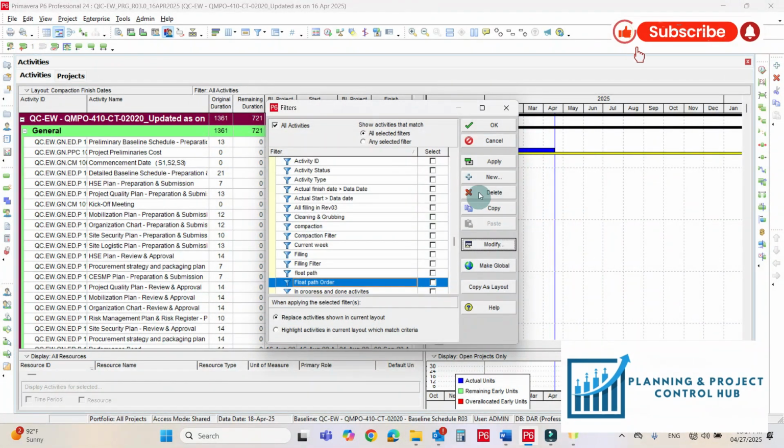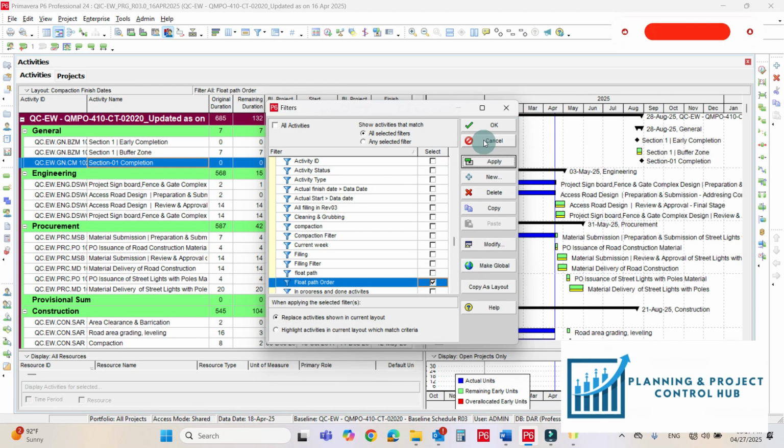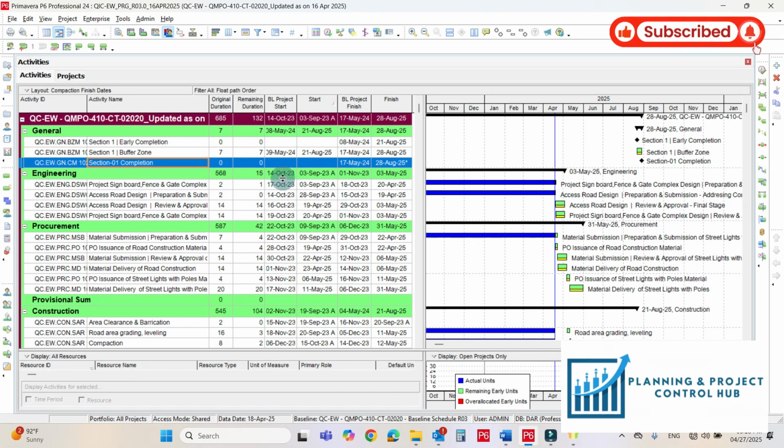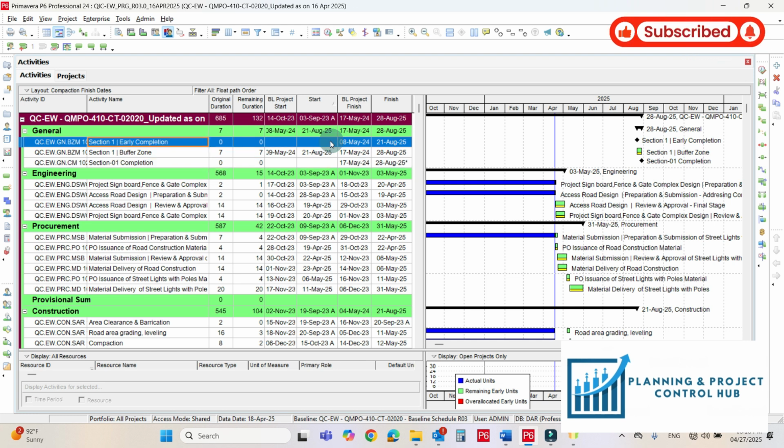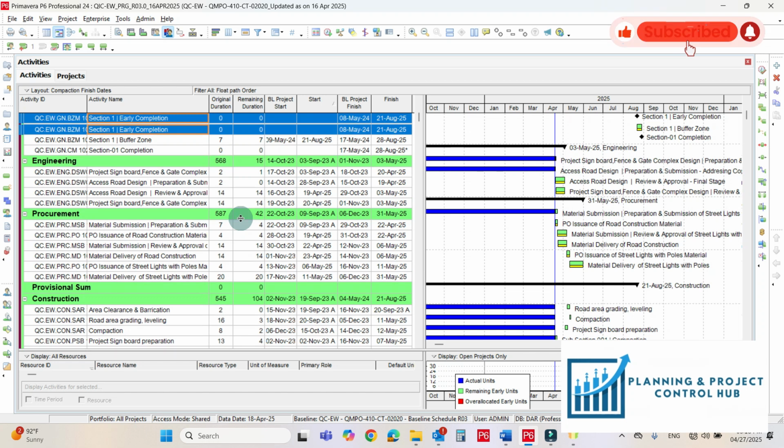Okay, then apply the filter. Now it has filtered all the activities under the multiple float paths for only Section 1. If you see here, this is the milestone for Section 1, and all these activities are linked to Section 1. These are the activities under the multiple float paths for Section 1.